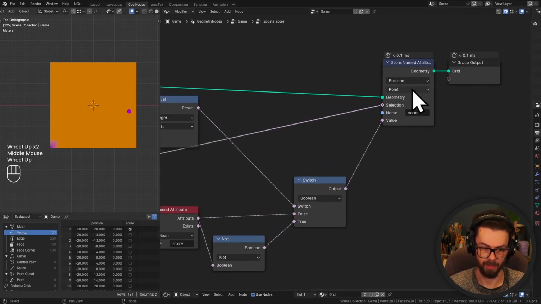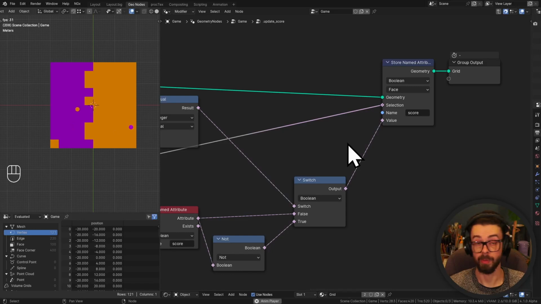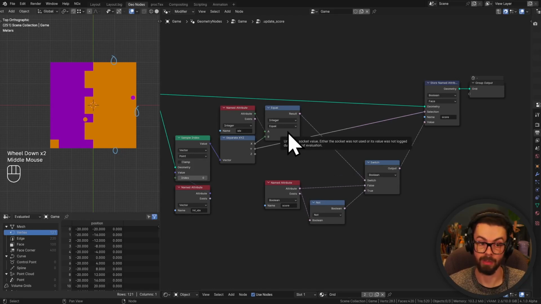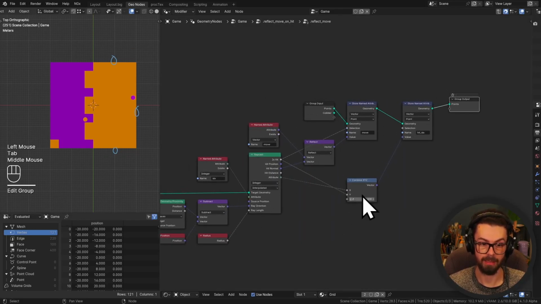In fact, if we come into our... need to make sure this store named attribute is on the faces. There we go. So two things are happening that we don't like here. Number one, we have that bottom left-hand corner turning value every time we collide with the outside. Because the outside walls, the boundary, does not have an index for the collision, which means that it's always going to just read as 0. We're not going to find out whether or not that's good information or not. So we need to make sure that we are also doing something in here to make sure that we know if we've collided with a boundary or a collider.